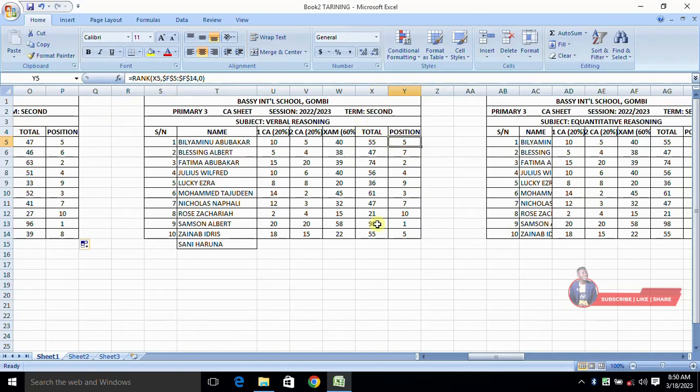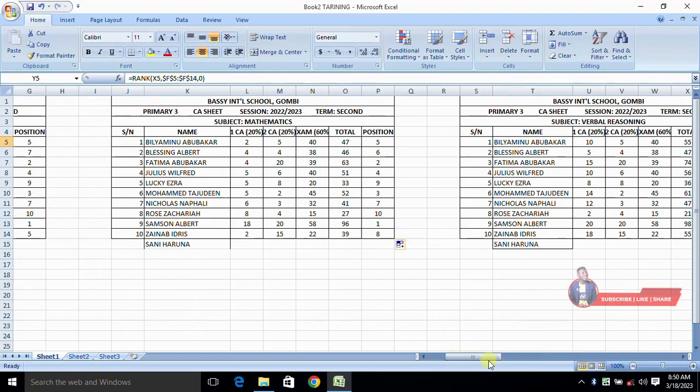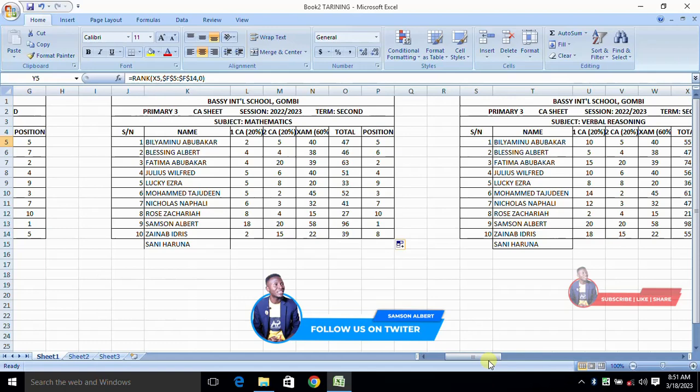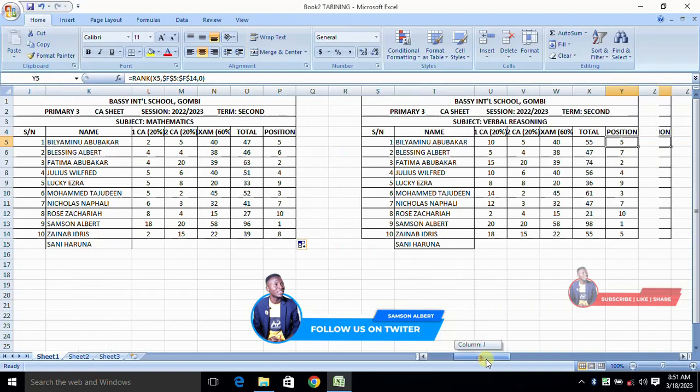So that is why I said you watch my previous videos so that you understand the concept of this cell address. Why I quickly understood what really happened is because I know how my cells work. So if anything happens, first I would reference. I will start looking at what happened to the cell. Am I even using the real cell address that I'm supposed to use? Yes or no? That is the question.